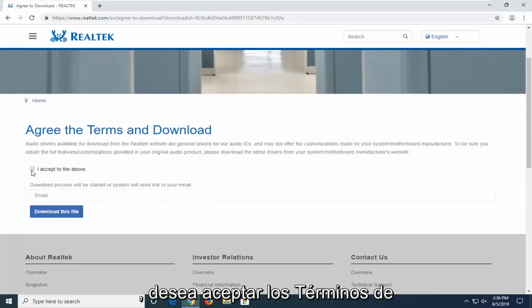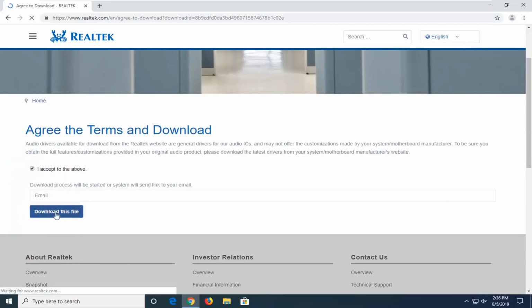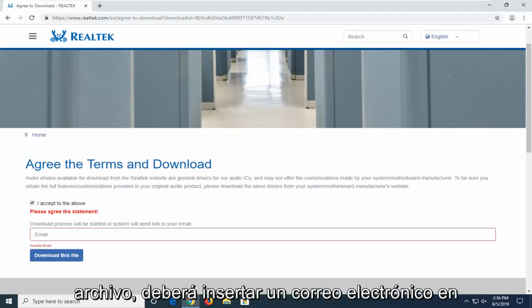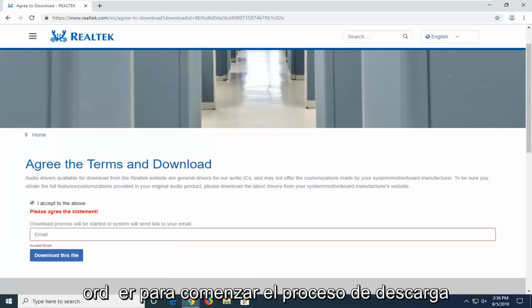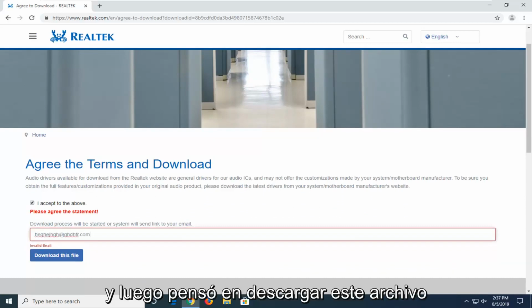You want to accept the above terms of service and then select download this file. You will need to insert an email in order to actually begin the download process here. So just type something in and then select download this file.